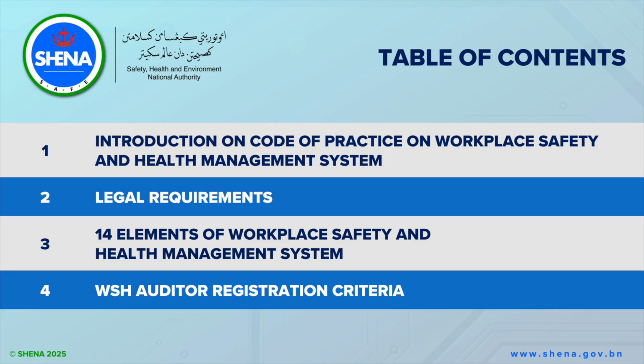Here is a quick overview of today's agenda. First, the introduction to the Code of Practice for the Workplace Safety Health Management System. Secondly, the legal requirements. Next, the 14 elements of the Workplace Safety Health Management System. And lastly, we'll go through the Workplace Safety Health Auditor registration criteria.